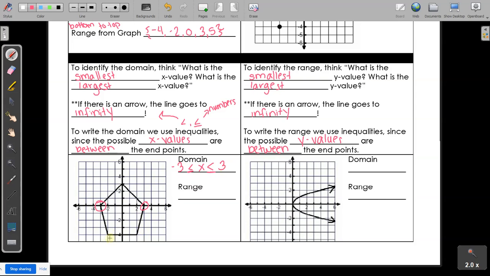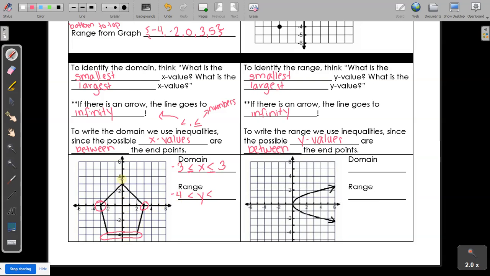Smallest. So we're going to start at the bottom. The smallest is right here, and that's at -4. So we're going to do the same setup: y and then our inequalities. They are always going to have the open side to the right, and if you think of this as an arrow, it's pointing to the left. So it's always going to be this setup. And we said it was -4.